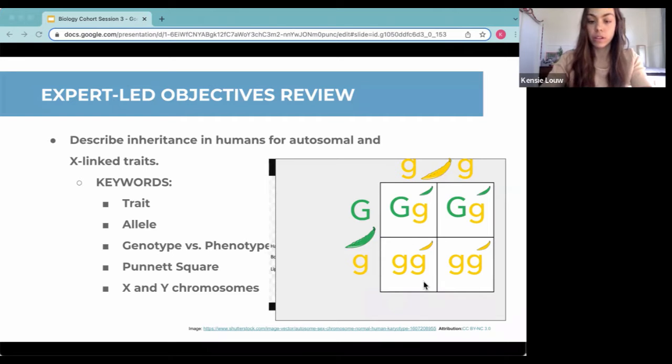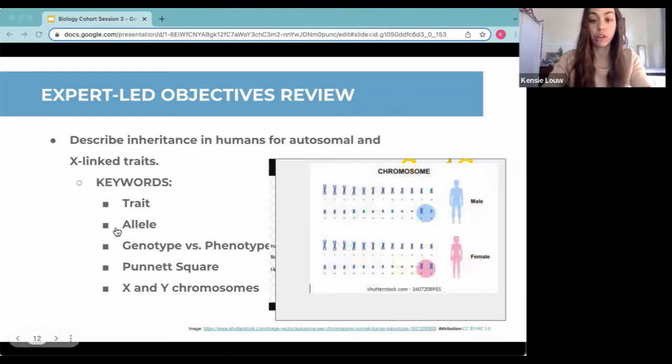And so, let's see, the last definition, X and Y chromosomes. So these are the unique chromosomes of, in humans, of the 23 pairs of chromosomes we have, 22 pairs are autosomal, and 1 pair is the sex chromosomes. So the sex chromosomes are essentially what determines biological sex. So if you have an X and a Y chromosome, then you're biologically male. And if you have an X and an X chromosome, you're biologically female.